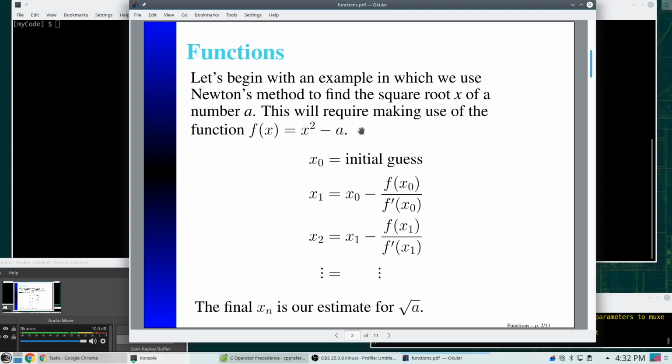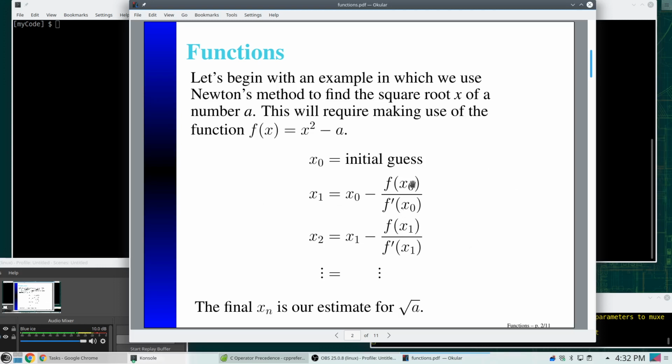if A is 8 and I come up with a value of x which is supposed to be the square root of 8, such that when I square that value, I get 7.99999. Well, the difference between that and 8 is fairly small. And depending on the way I'm using this, that may be more than good enough, even though it's not technically 8. But if I were to come up with a value of x that when squared was equal to 5, 5 minus a, or 8, is minus 3. I wouldn't say under any circumstances that's good enough.